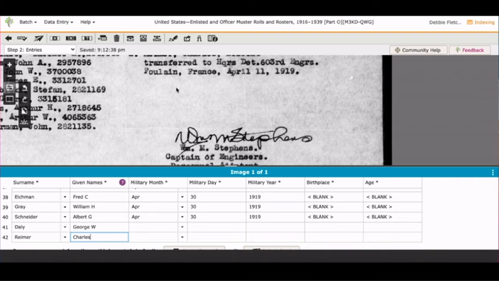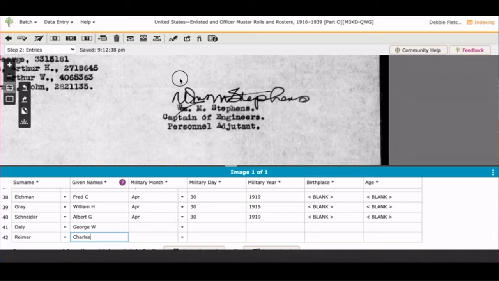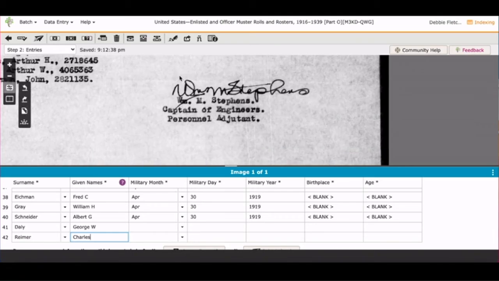Okay, here's one part of this that you'll read in the instructions. You are indexing the people on the list. You are not indexing the person who wrote out the list. So if we want to index him, his name will appear in the list where it's supposed to be. So don't look at that part at all.